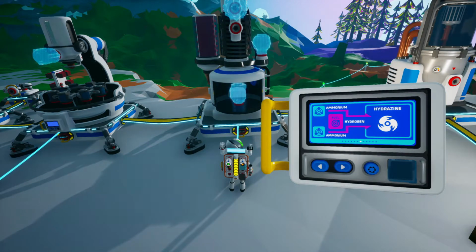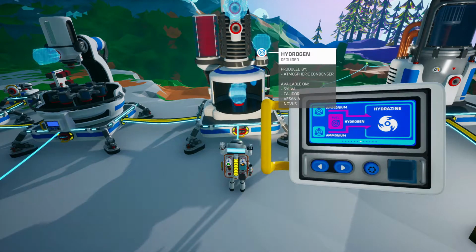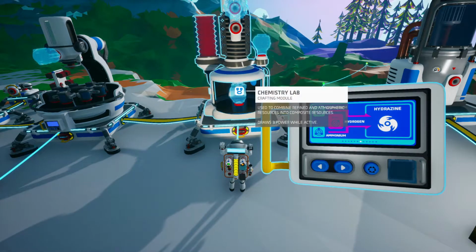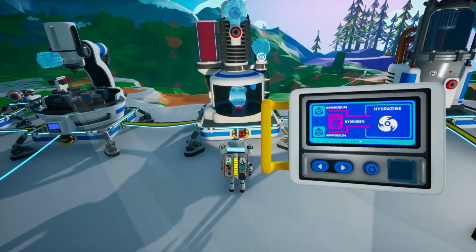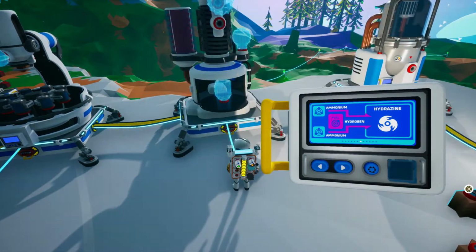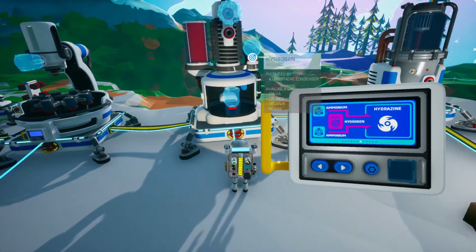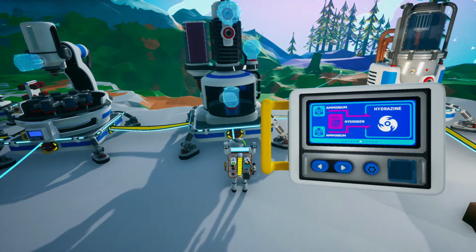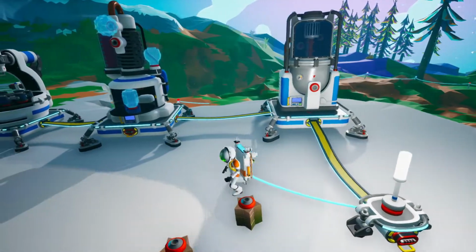But some of them, if you look at this one, it's ammonium plus hydrogen. So you'd put two ammonium in there, and hydrogen fuel in there, and you create hydrazine. And hydrazine is another thing that is used in more advanced machinery. But the hydrogen fuel comes from the atmospheric condenser, which leads me on nicely to the atmospheric condenser.